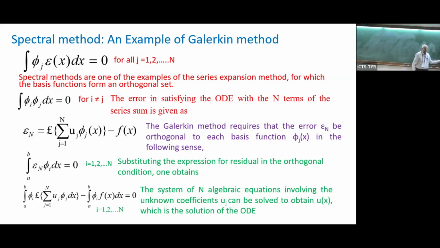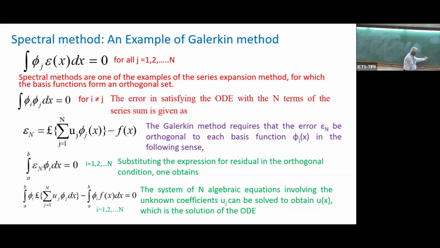Okay, suppose this is the same differentiable operator. Now u is a function of x and t, so you have two independent variables, so it's a PDE, right? So it has a time dependency. Again it's the same thing, only thing is your u(x,t), uj now will be a function of time and the basis functions will be functions of x. Okay, that's the only difference.